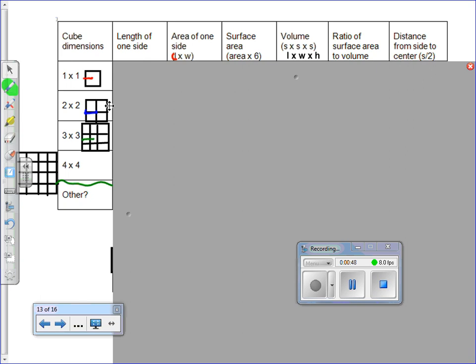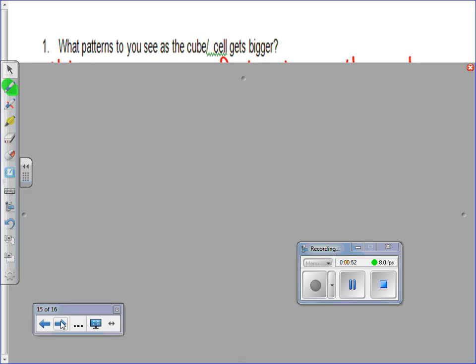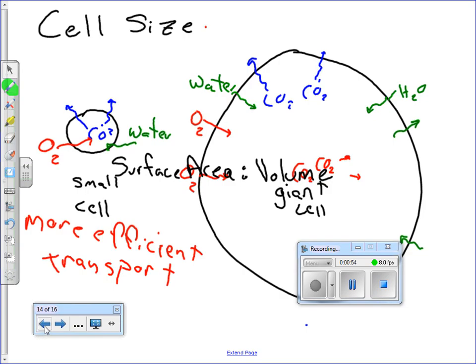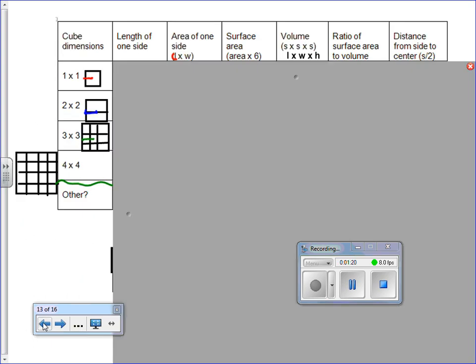So we said earlier, a few minutes ago, that cells are most efficient when they're small because things can diffuse in and out much more easily, right? In a given amount of time, the oxygen, carbon dioxide and water in a small cell can easily get through all of the cytoplasm, whereas a giant cell is going to have a harder problem doing that same thing with passive transport.